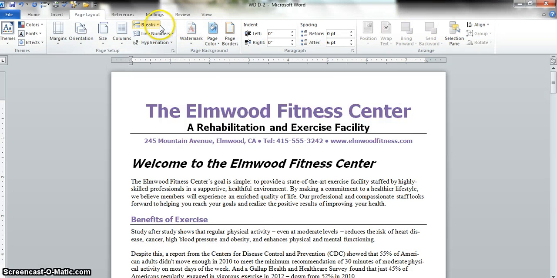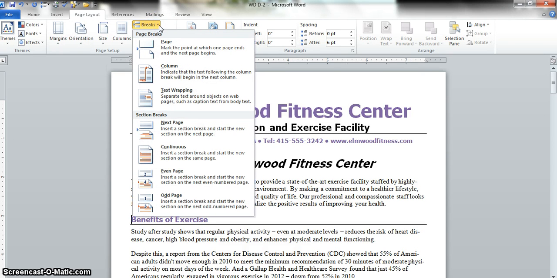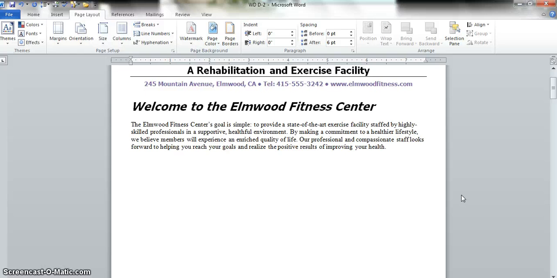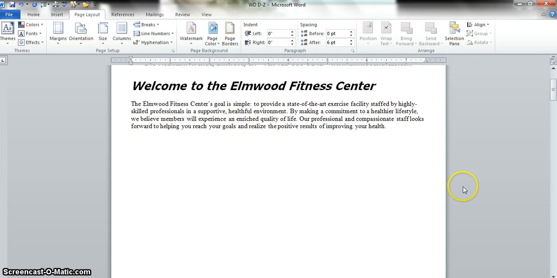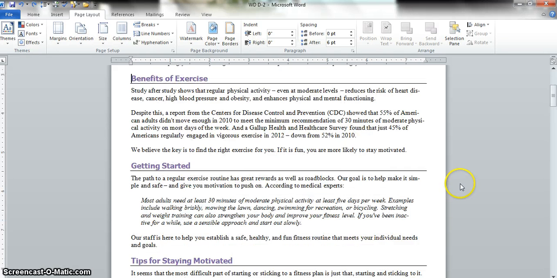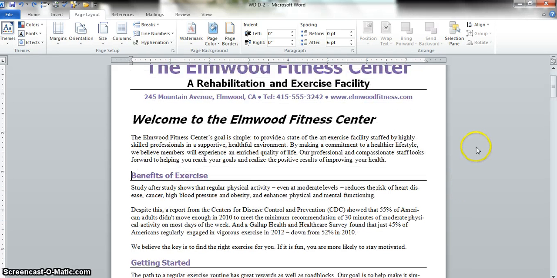There are many different kinds of breaks, like your book talks about. If you go to your Page Layout tab, there are your breaks right there towards the center. You can do a page break. And look at what it does. It leaves the top there. Everything past that point, it shoves onto the next page. Well, that's not what we want to do. By the way, the shortcut for that is Control-Enter. That will shove everything to the next page.